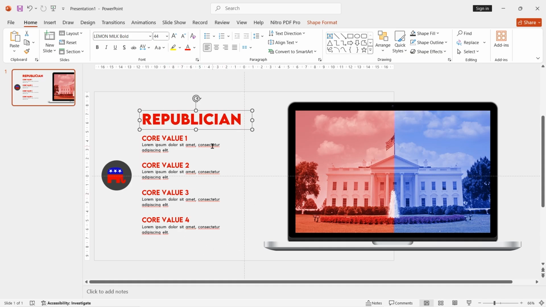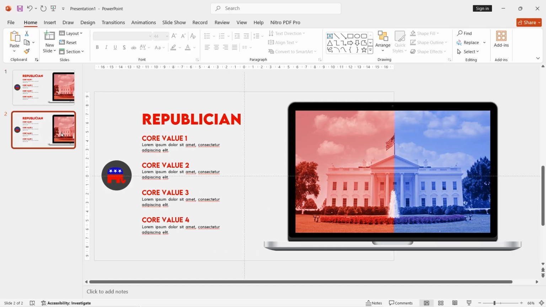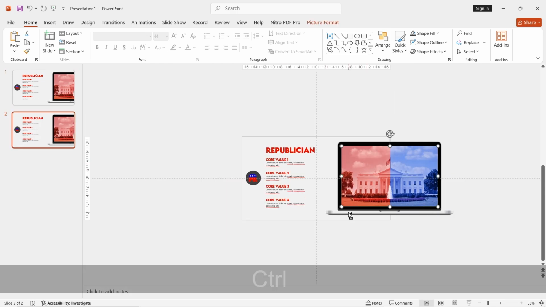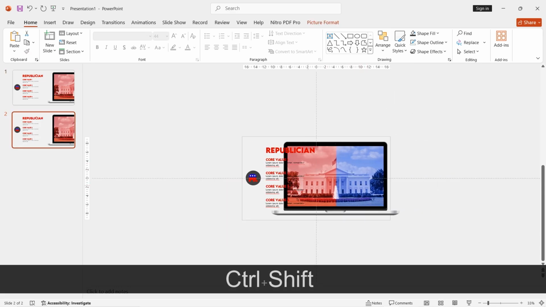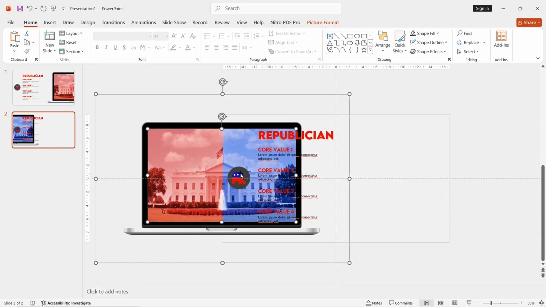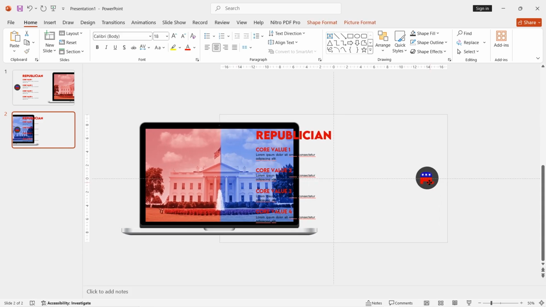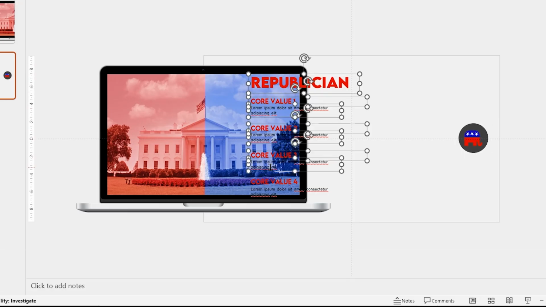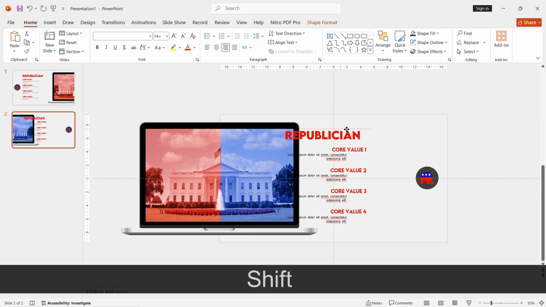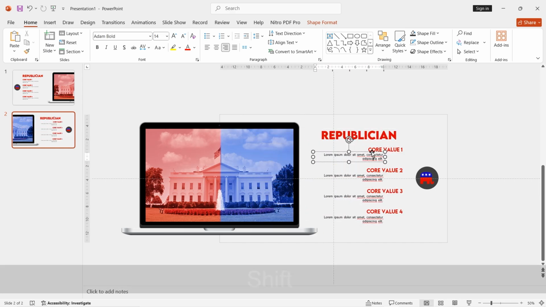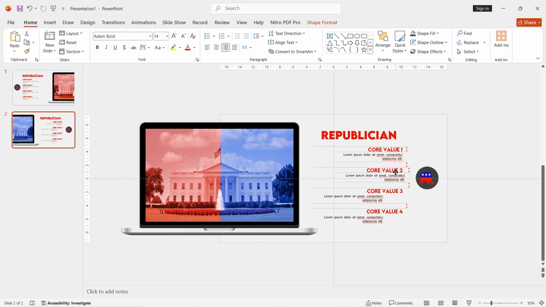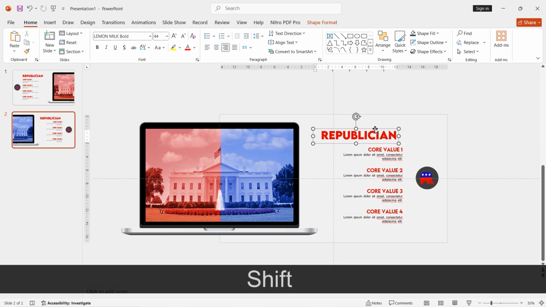Next step is gonna be much easier. Duplicate the slide. On slide 2, select and block the laptop and the picture over it. Carefully drag them to the left side of the slide. Now, select and block the circle and the icon here. Drag it to the right. Select and block every text box. Click on align right, then drag it to the right like this. Here, you might need to drag the text boxes one by one so that they stand nicely with other text boxes. No need to rush, just drag it carefully.